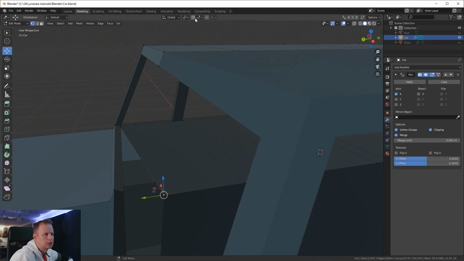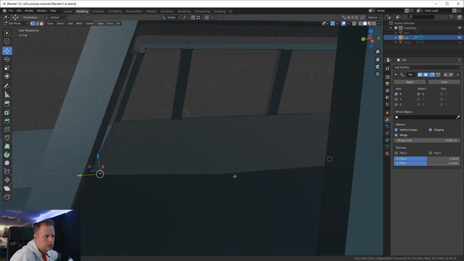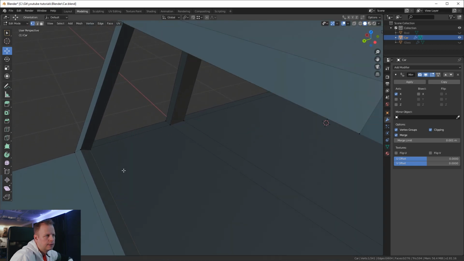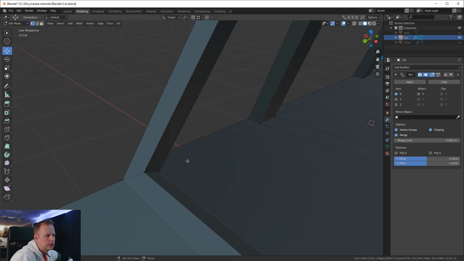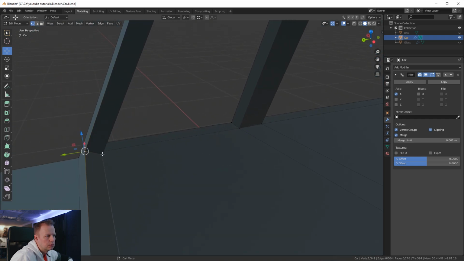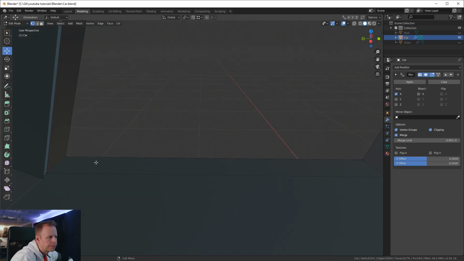And then let's switch here to vertex, and then G to grab and hold the control key and snap it to this one to glue it together. And here we need to pick this one here, small. G, snap.